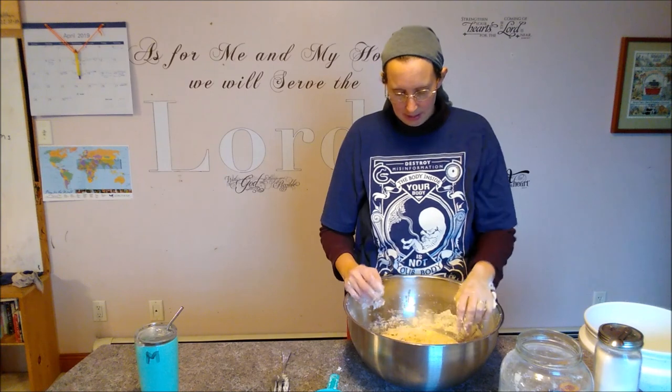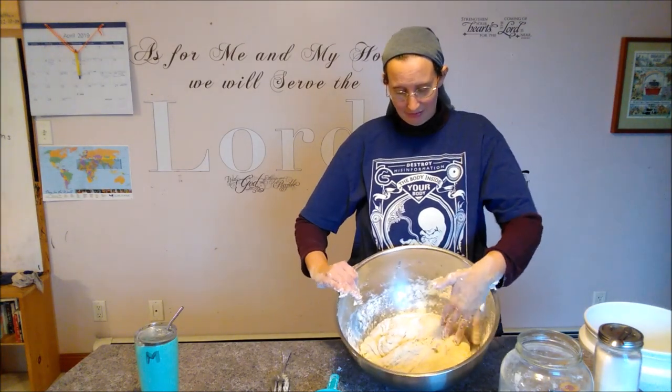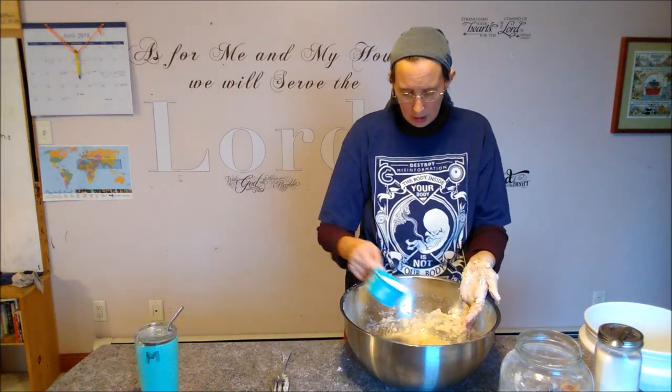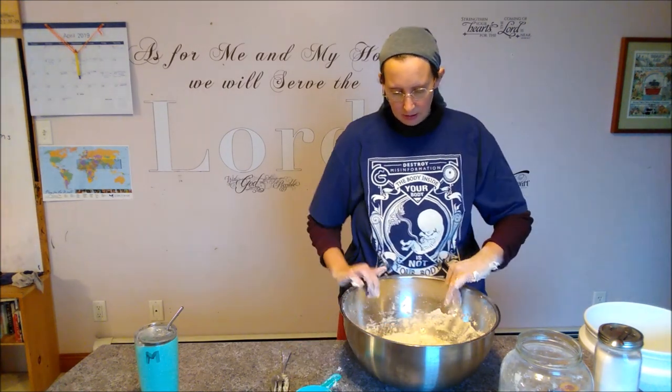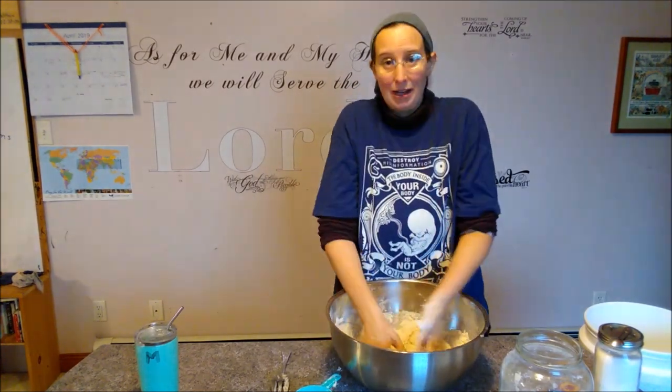This is the consistency you want. It's going to be a little bit sticky and as you knead you just keep adding little bits of flour. It will stick slightly to your hands — you want it to not be sticking to your hands the whole time. As you feel it's sticky, sprinkle a little flour over the top. The process of kneading is pretty much pulling the bread onto itself and then pushing it down, pulling it onto itself and pushing it back. It's a very rhythmic motion once you get going — it's easier to see somebody doing it than to explain.